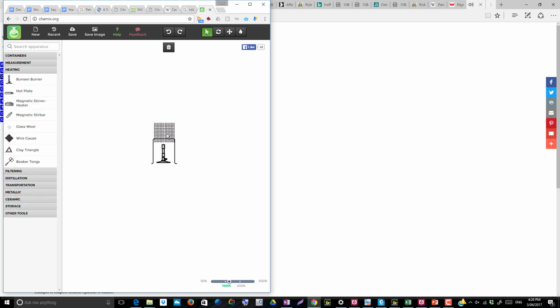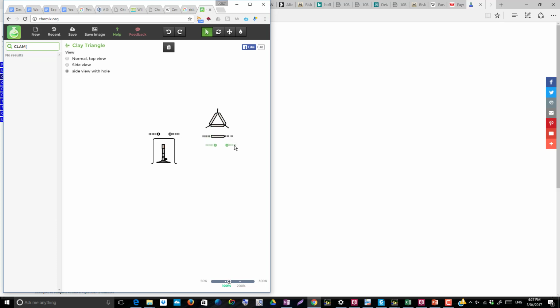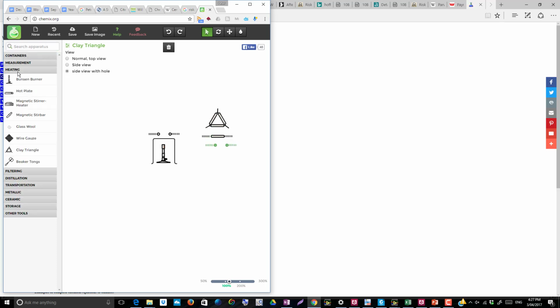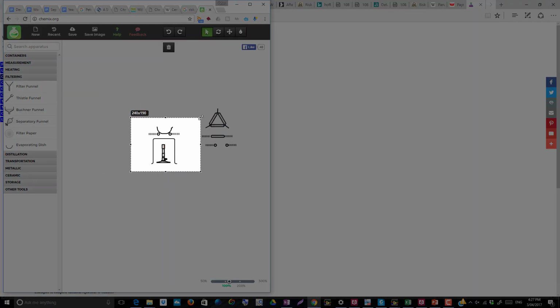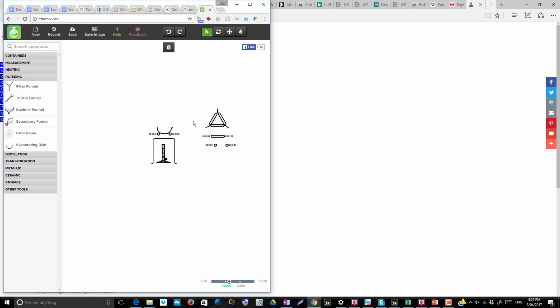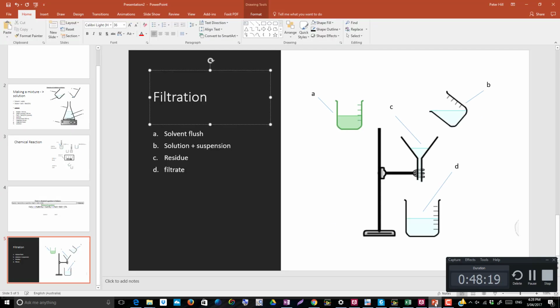Get a glass stand and a pipe clay triangle here, which supports the stand. It's interesting, though, there's a good way of drawing a pipe clay triangle from the side. So you see 3 views of the pipe clay triangle, the top view, the side view, and the whole view. But a filtration evaporation basin, which you'll place underneath there. Remember to heat this very, very carefully, very, very slowly. Don't want to heat this up too much.